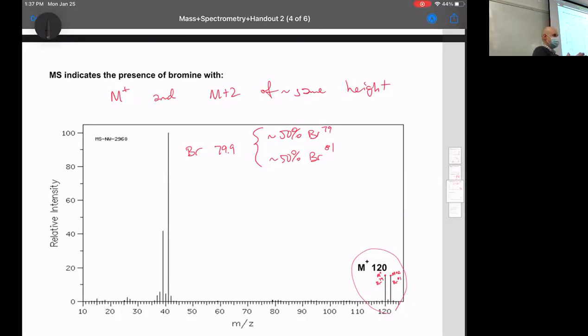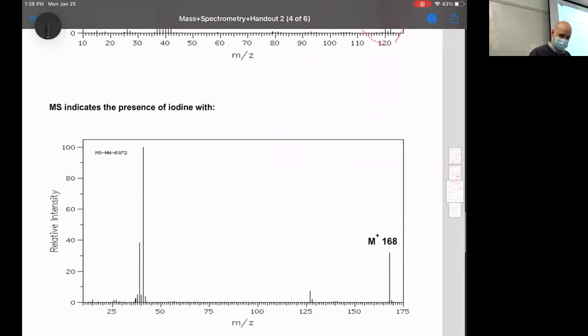If you think back to IR from last week, one thing we didn't talk about was halogens. IR doesn't tell you about the presence of alkyl halides. It does tell you about a bunch of functional groups that contain oxygen or nitrogen, but nothing about halogens. So IR and mass spec go really well hand in hand. They tell you different overall things, plus IR doesn't know anything about halogens. Well, mass spec does. So it's great. They're good friends. It's a good combination of spectroscopy.